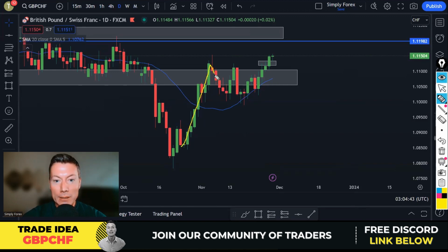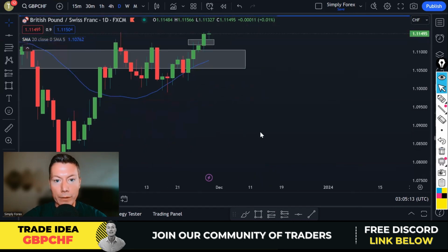And why are we looking to buy this? Well, clearly we're in an uptrend. We've broken this last high here. Admittedly, we haven't broken this high, but we have broken this high, and we have a very bullish candle. So this tells me that we could potentially make it back up to this blue line and this area of resistance. And it's a psychological level, 1,200. Okay, so there you go, guys. That's what we're looking for.